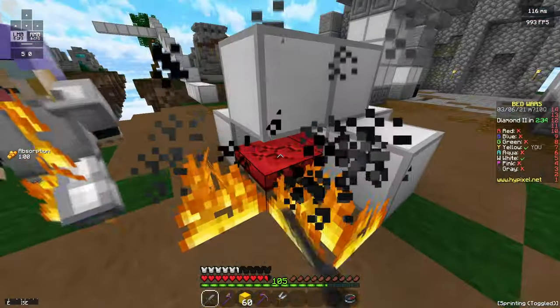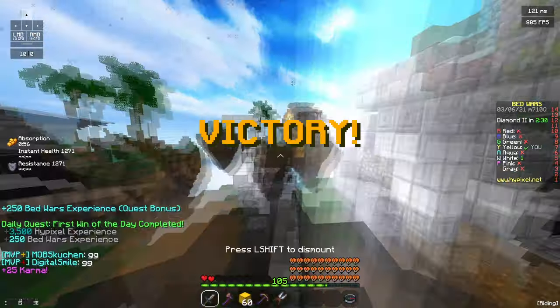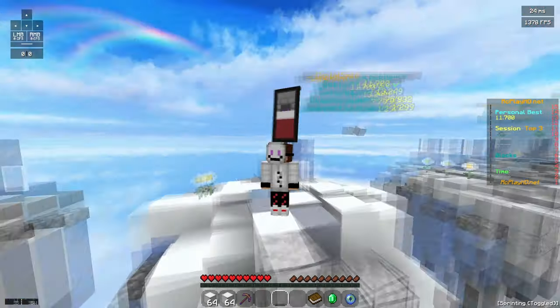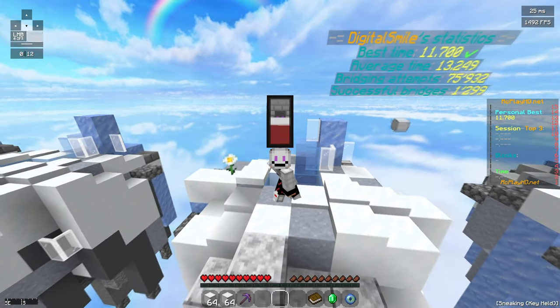I think I blocked their fireball. We got them. Oh my god, this is a fast game. Let's go, we actually got them. Oh my god. That's a really fast game for me. So I watched that game back and I didn't actually die, and that's really good, especially because I didn't really PvP at all today, but you know, really good game.